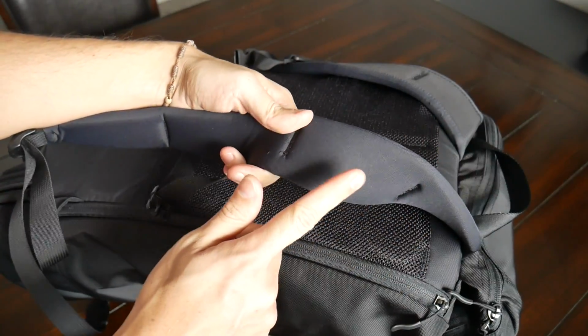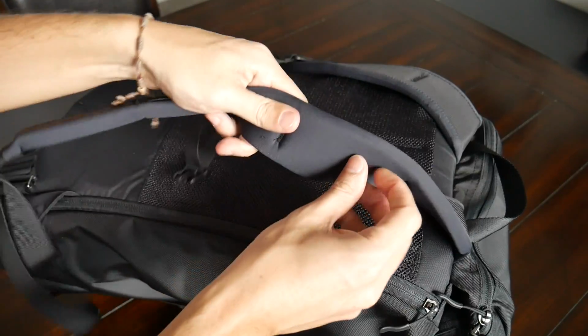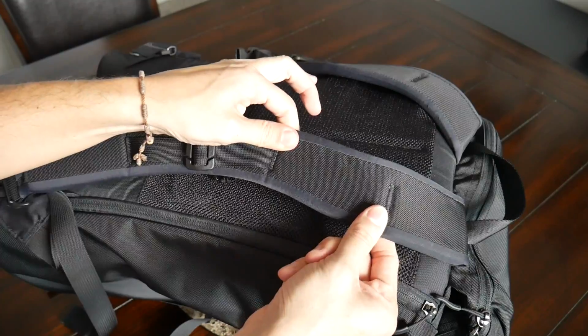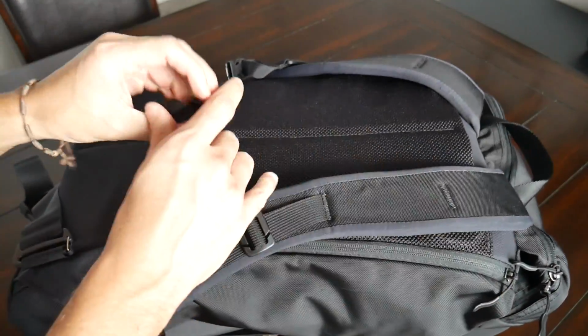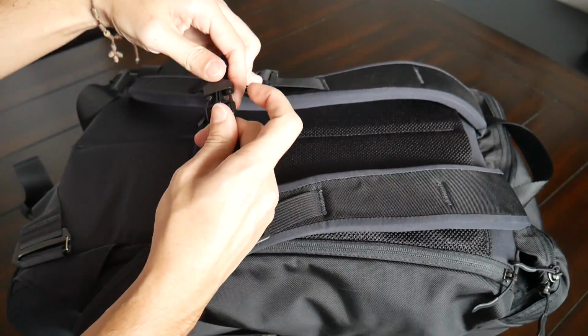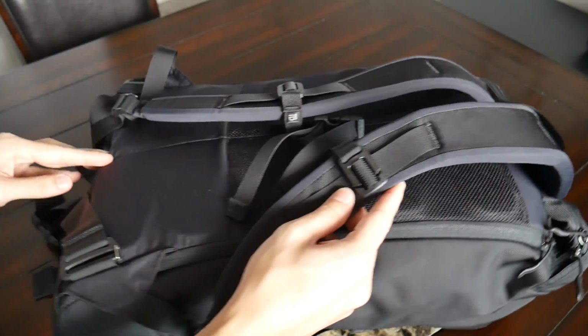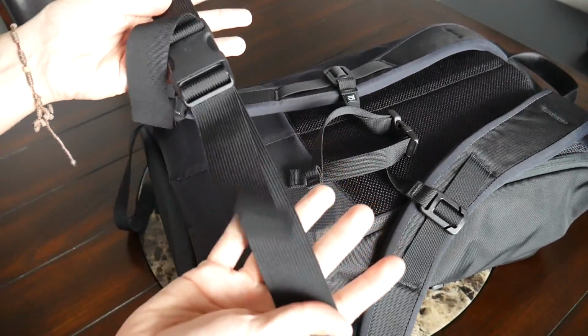On the inside, there's no sort of meshy material, which would have been nice to help add some breathability, but they've been very comfortable, and I really like the width of the straps, which helps prevent the bag from digging into my shoulders, even when it's a little bit more packed out. And then on top of that, the bag also includes an adjustable and removable sternum strap to help distribute the weight. And then down at the bottom, you also have an included removable waist strap here.